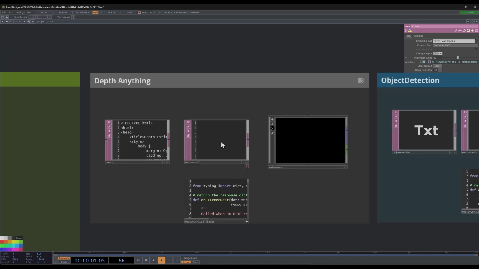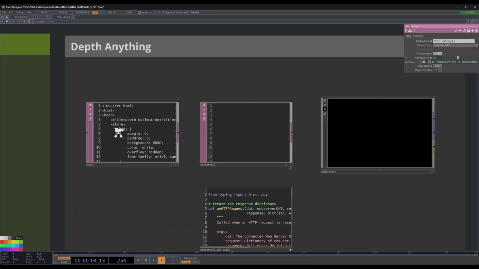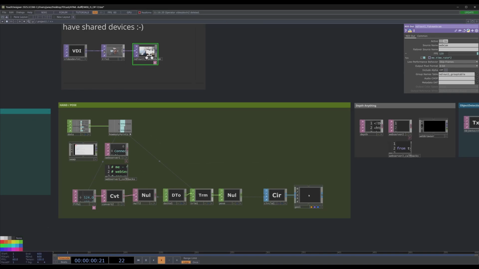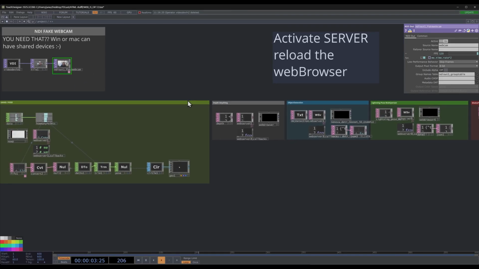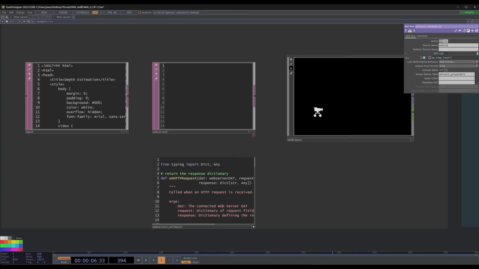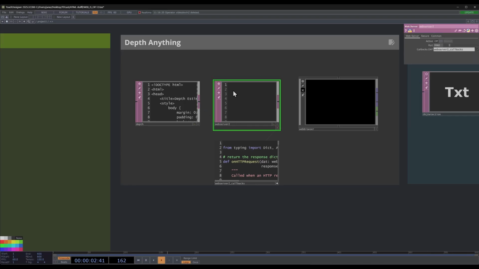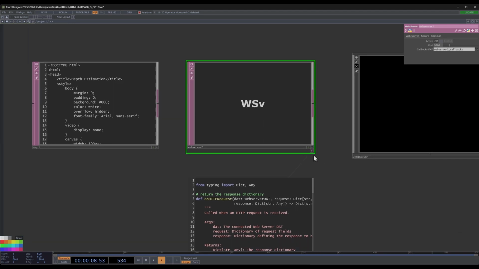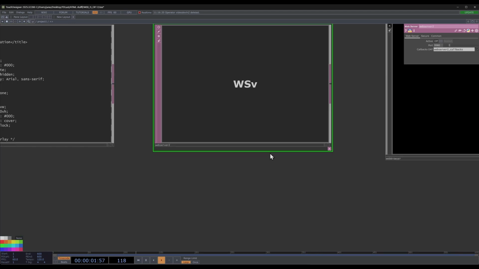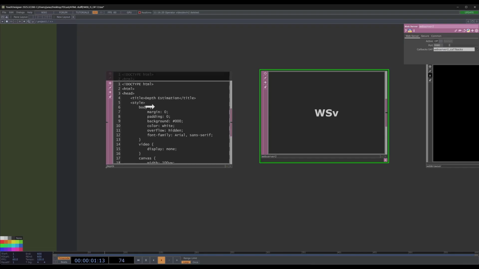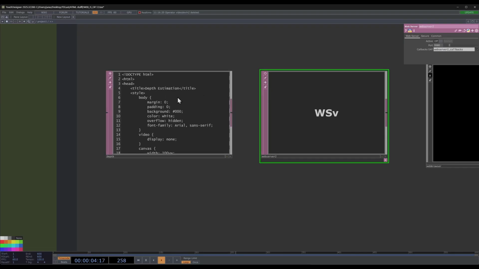So let's estimate some depth from an NDI source. So as well, all of those will be by default looking for this trick, because this is the way I'm using it. You can change it if you want, because I gave you a tiny UI for this. Let's explore. Web server dot. Web server dot is a dot which is creating a server. A server is a port where you can throw stuff. Usually a server is hosting what? A website. The website is written in HTML or not, in this case yes.